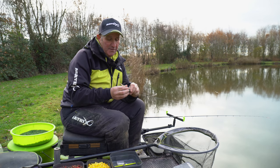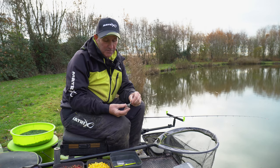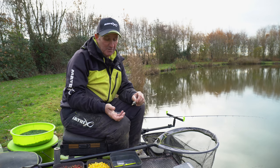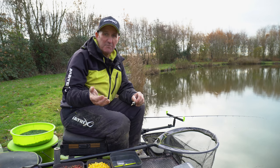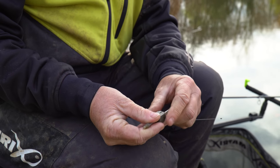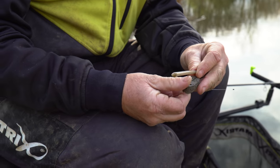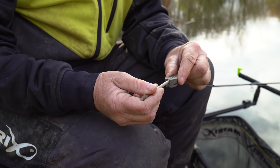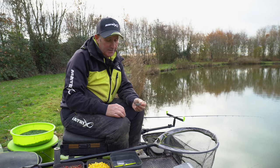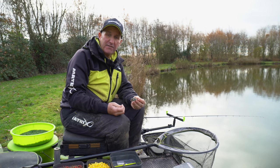It's an in-line system — I can just run the main line through my lead and run the feeder straight on. I put the cap on and cast that around to get my distance or find out what the layer of the bottom is. Then, if I'm going to fish a feeder, I just pull the lead off, turn the feeder around — the alloy feeder has a slit on the back — and push it into position. Straight away I'm ready to fish the feeder as opposed to the lead. Very simple and very effective.